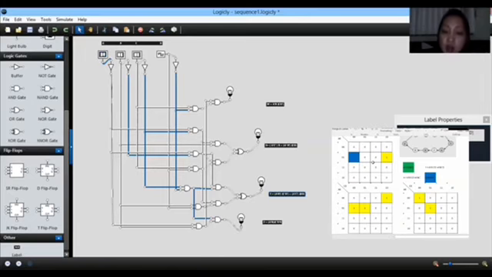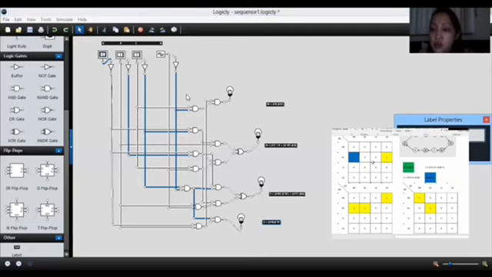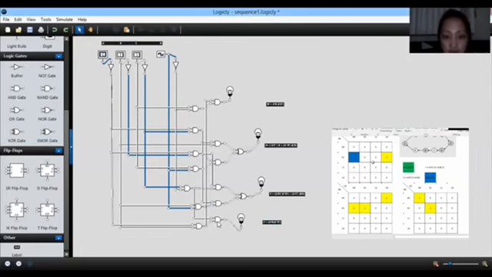And last for letter Z, it should be A bar, B, A bar, B, C bar, D bar. As you can see, I regroup it so there are few things that you can branch out.